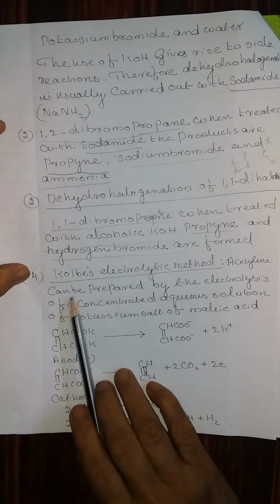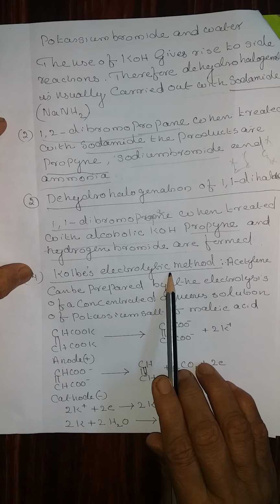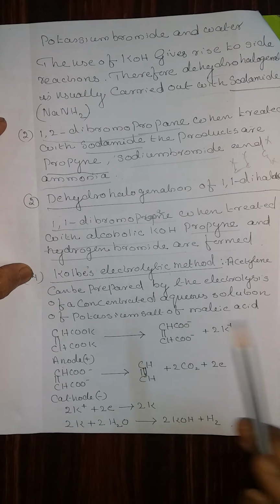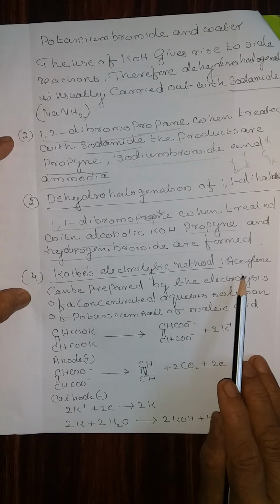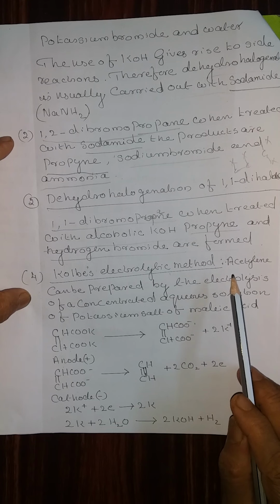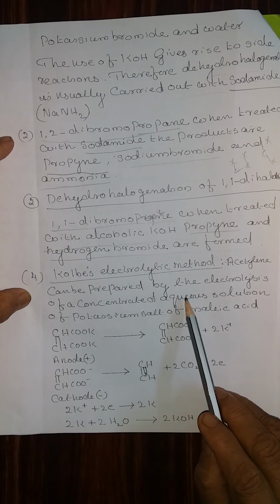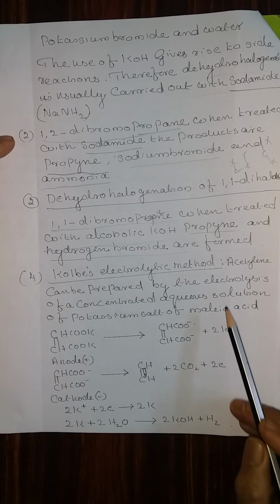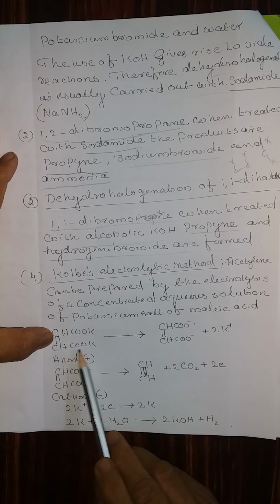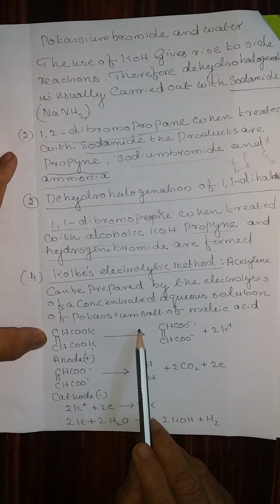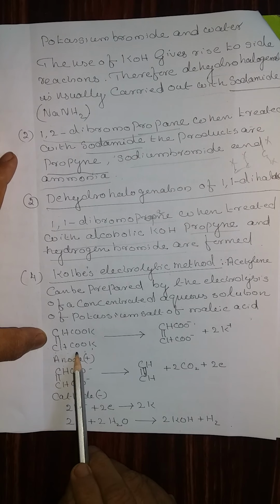Now the fourth method, the electrolytic method, that is Kolbe's electrolytic method. This method is used for alkanes, alkenes and alkynes. It is a comparative study. In alkanes a simple compound, sodium acetate, is used, but in alkenes a single bond compound, sodium succinate, is used. Now we are going to use a double bonded starting material, that means potassium maleate. Formula: CHCOOK double bond CHCOOK.